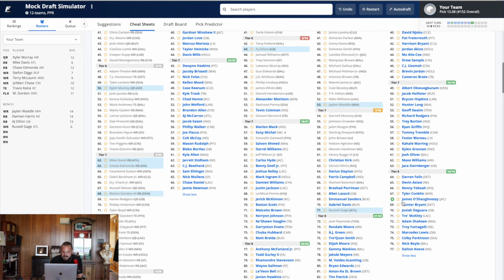Jeepers creepers, he's still there. We're doing it. Gabe, oh, no, we're not. We have Stefon Diggs. Caught myself. That's why I went with Russell Gage, because we have Stefon Diggs. That's why I did it, right?